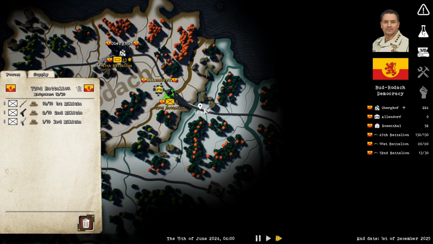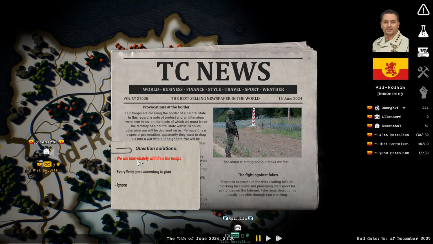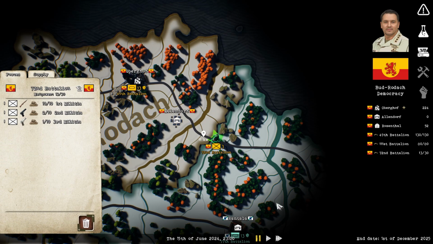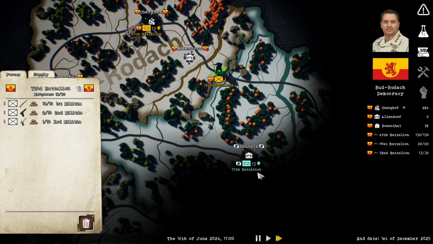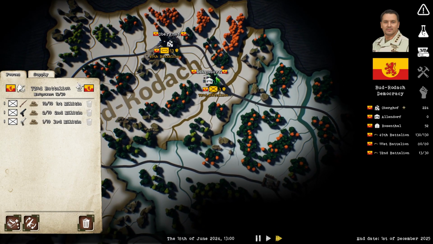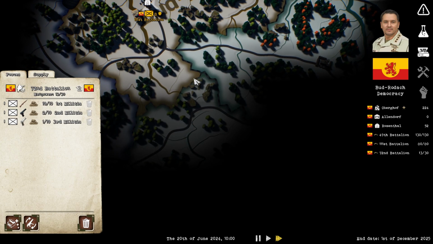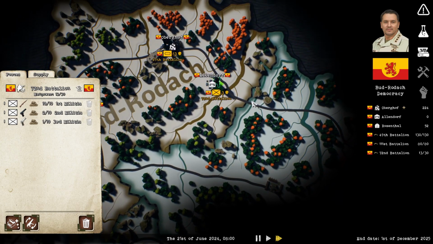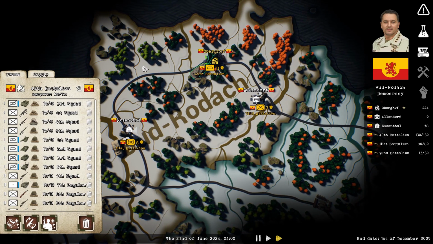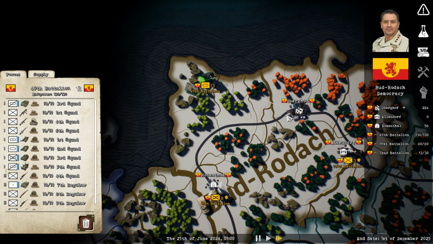Send a scouting party. I don't think it'll create war. Everything is going according to plan. We will immediately withdraw our troops. Alright. Just checking this place out. Alright. We're still good. We just wanted to do a little push in to see what's going on. It looks like they have 13 on their side there. I would want to push in a little bit more, but I don't have the units to do it yet. Let's go ahead and go to the north of us. Check it out. Nothing here. So we're going to retreat back.